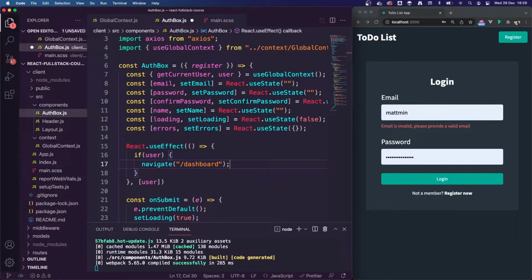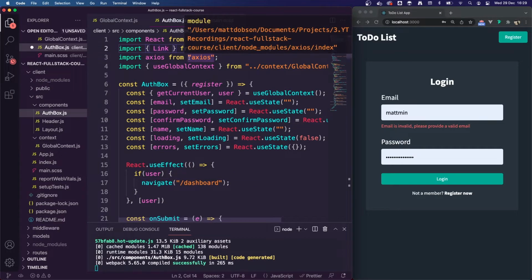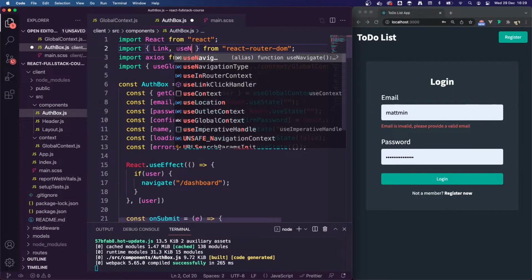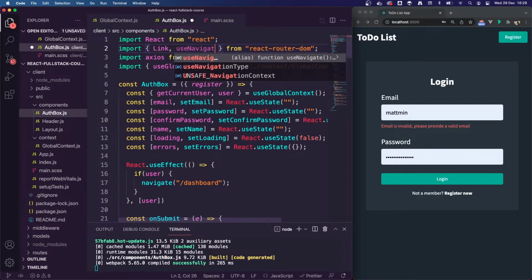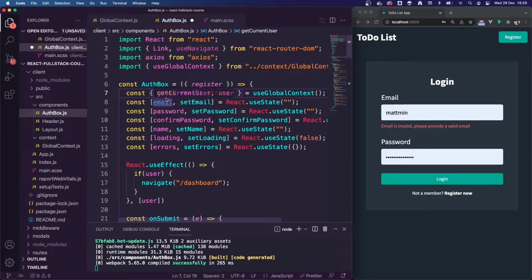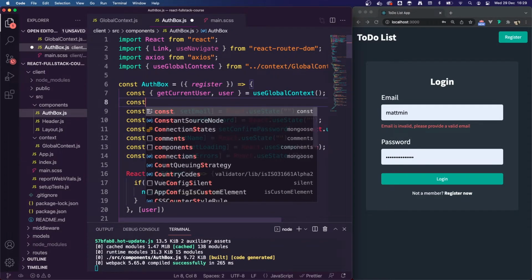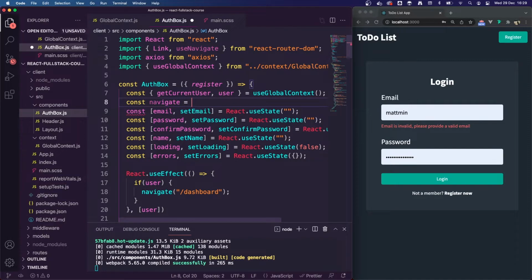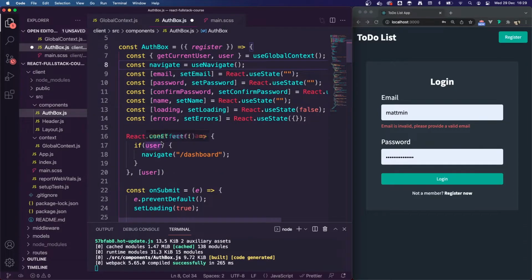So I need to import navigate, and that's a React Router DOM hook. So I'm going to make use of Link and useNavigate after Link, imported from react-router-dom. I'm going to add it to the top here. So const navigate = useNavigate().